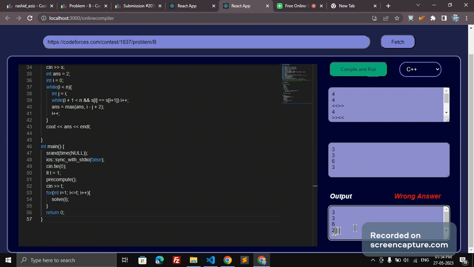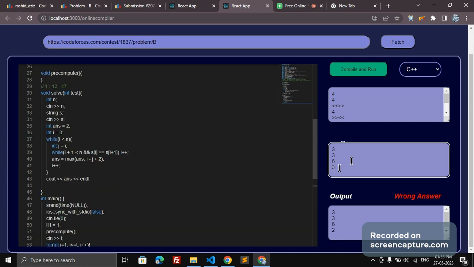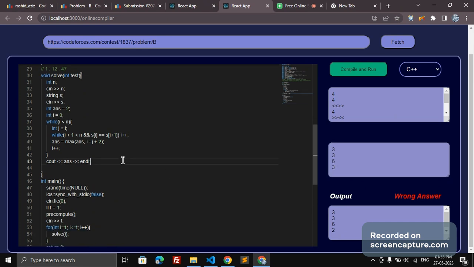One of the biggest advantages of this is that you don't have to match character by character. Here the expected output is small, so you can match it. But in many cases the expected output is a long string and you cannot match it character by character, which is very time consuming, and in competitive programming time is really important. Even if you save 1 minute, it affects your rank.